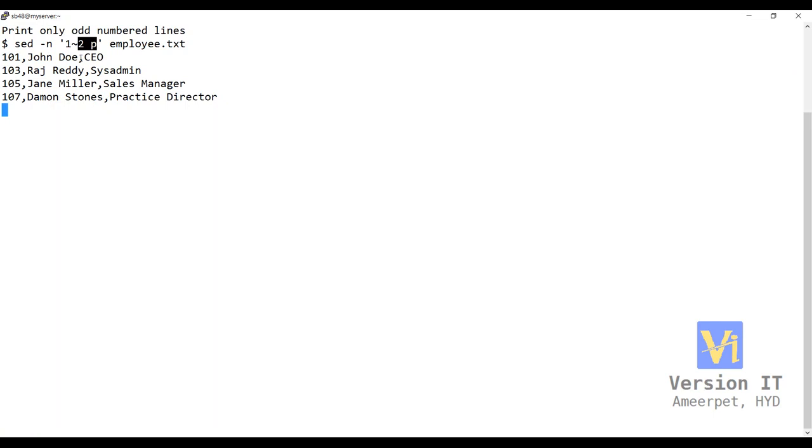After the first line, the immediate next second line is the third line. After the third line, the next immediate second line is the fifth line. Like that, if you would like to print odd-numbered lines, you simply use 1 tilde 2. And if you would like to print even-numbered lines, use 2 tilde 2.